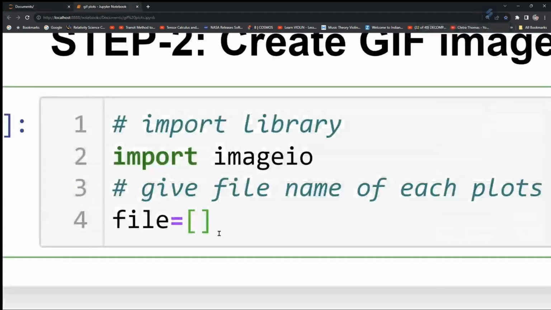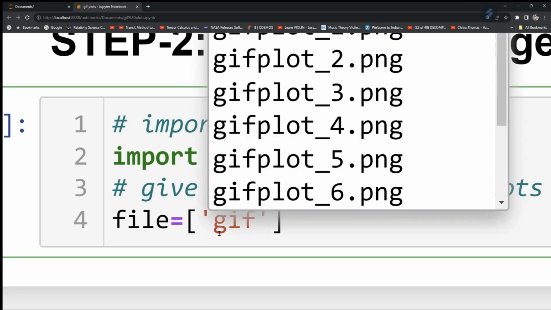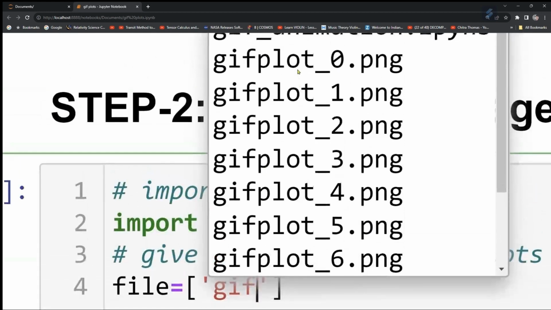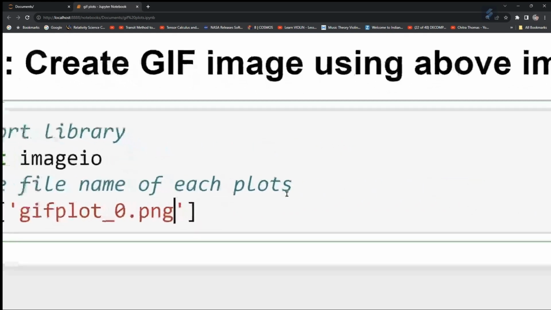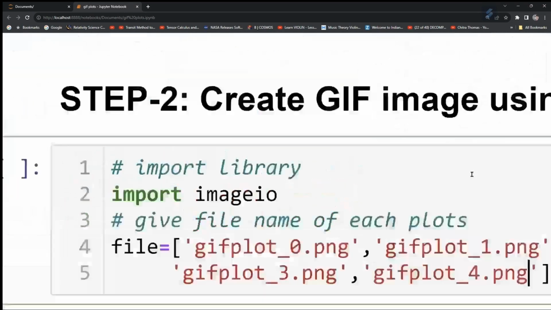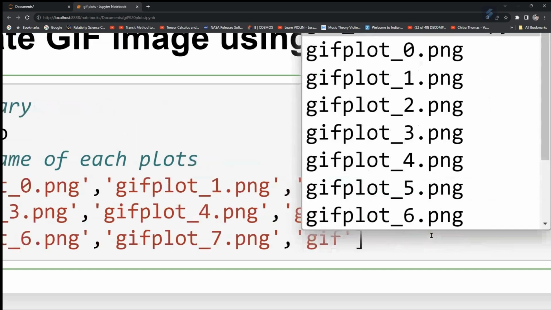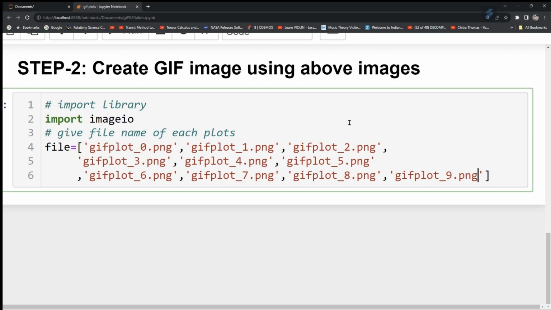So just type it as a string, zip plot 0. And in the same fashion you have to give all the 10 numbers. So do it quickly. Now all our figures have been given in the format of a list.